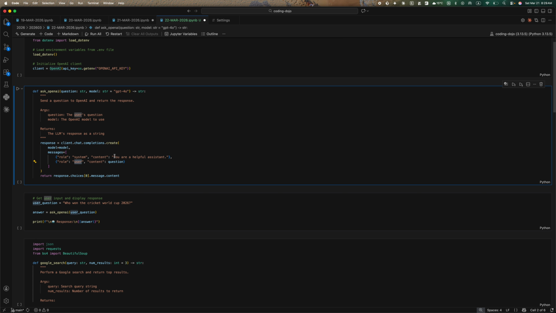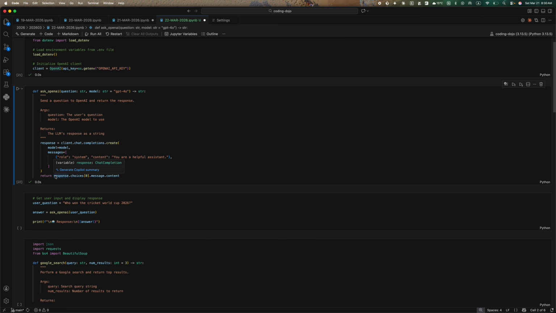So now I'm telling it behave like a helpful assistant, and then I'll give the question, and then it will give us some response. Now that response may be in the form of some class, some method, some dictionary, and this is the way to just access the actual response. From the response, I'll access choices. Within choices, maybe it's a list, so I'm accessing the 0th index, and within that I'm accessing message and content. We will see that, right? So I've now created a function. Let me run this one first, then let's run this one.